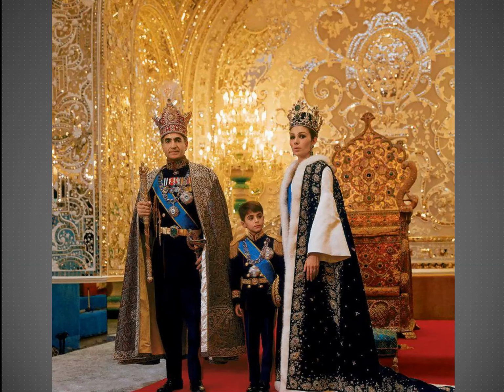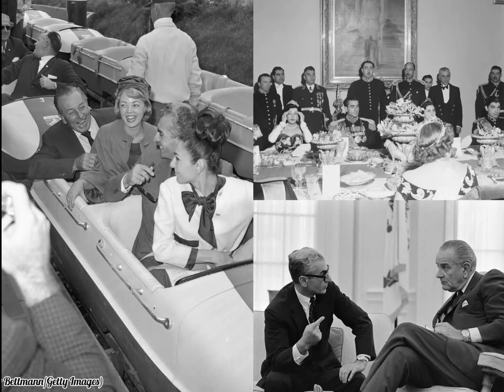So this is the Shah of Iran when he's formally put back there. The Shah has been wined and dined by the United States for a long time. That's the Shah with his wife and other members of his government. That's Walt Disney, they're in Disneyland. That's him at a big giant meal, and that's him sitting down with the President of the United States, Lyndon Johnson, in the 1960s. So we see the Shah and the United States are buddy-buddy, again, with their policy of containment.